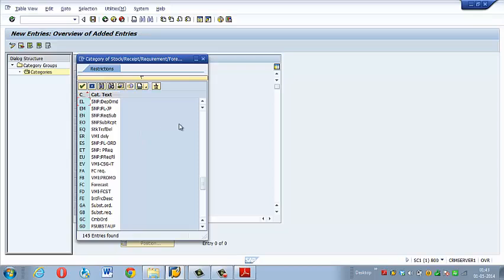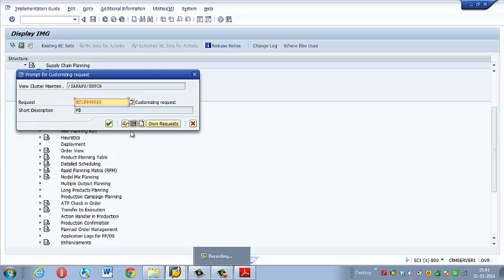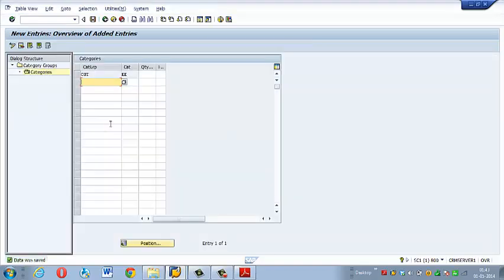Select from the list double plan address and you can save. So let's continue with the transport request. Data was saved.